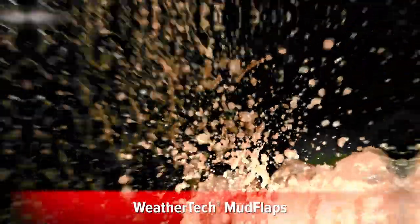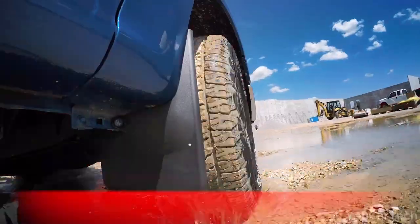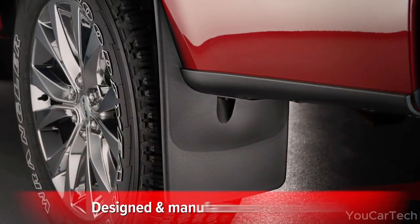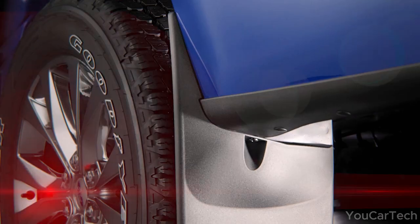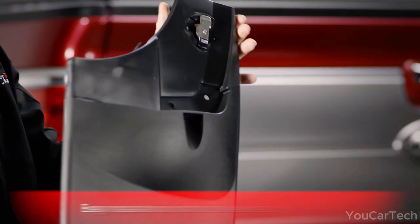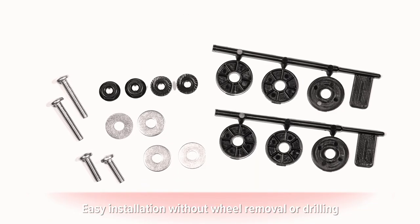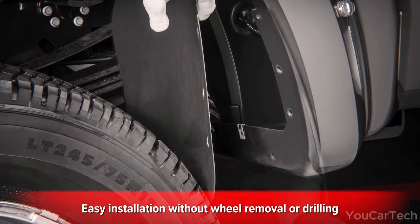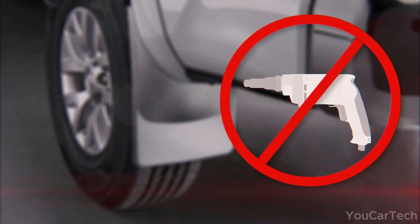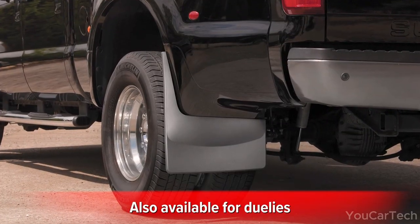Made from specialized thermoplastic resin, these mud flaps are contoured uniquely for each make and model, providing durable and robust protection against road hazards. They are laser-measured for an exact fit, ensuring optimal coverage for your specific car or truck model, and engineered to withstand harsh weather conditions while maintaining their shape over time. The mounting system utilizes a quick-turn system or factory-provided hardware for a secure fit, eliminating the need for drilling, to shield your vehicle's paintwork without compromising its design.